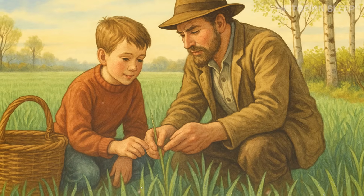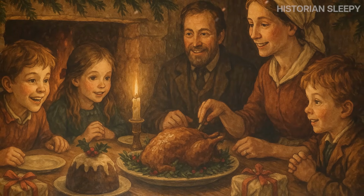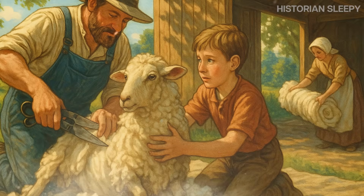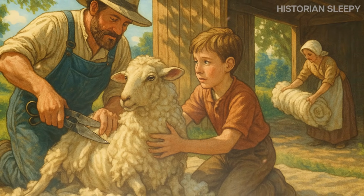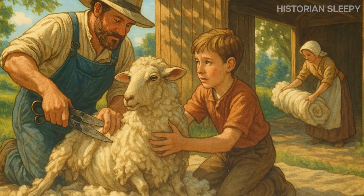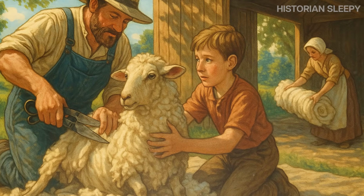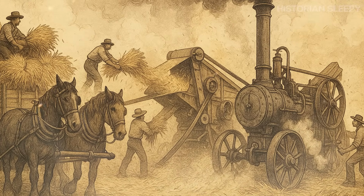The children arrive home early, their cheeks reddened by cold, excitement in their voices as they describe the intensifying snowfall during their walk from school. They've been released ahead of the usual time, the schoolmaster wisely allowing rural students to reach home before conditions worsen. "It's coming down heavy now," reports Thomas, stamping snow from his boots at the door. "Nearly up to our ankles on the lane already."